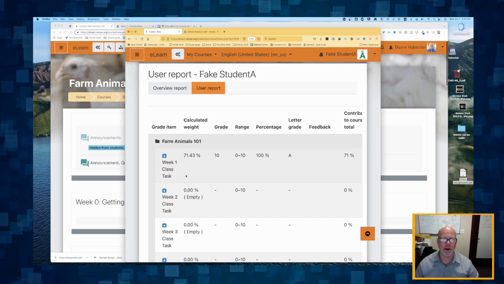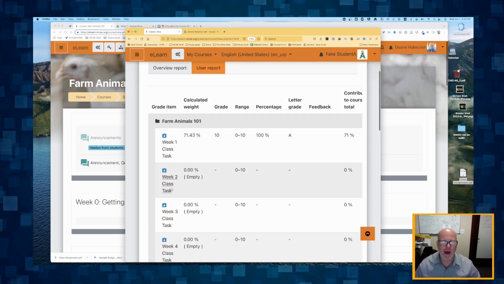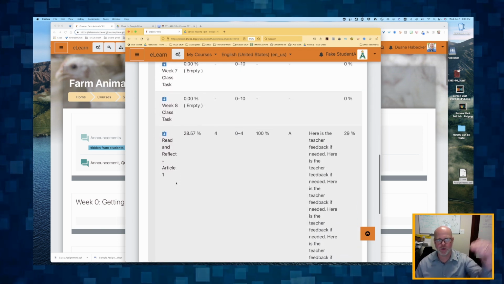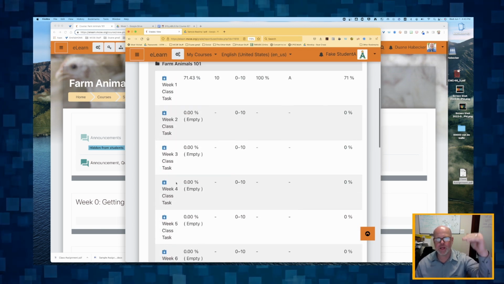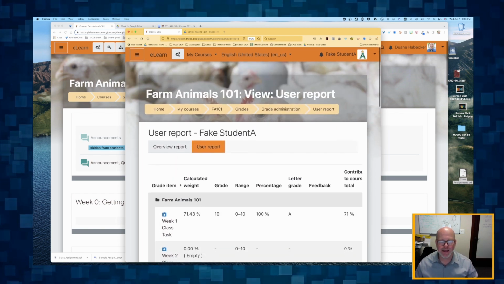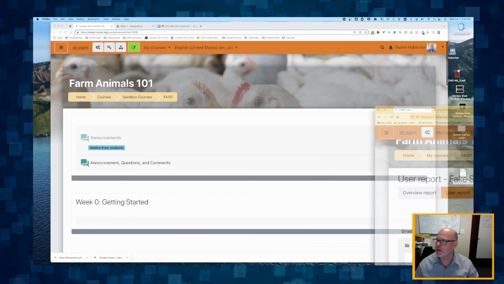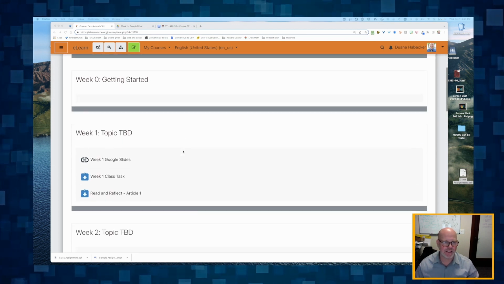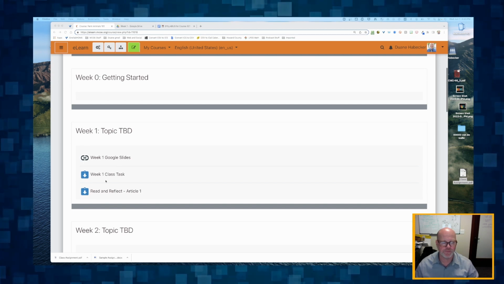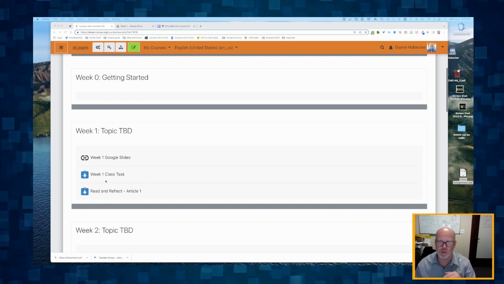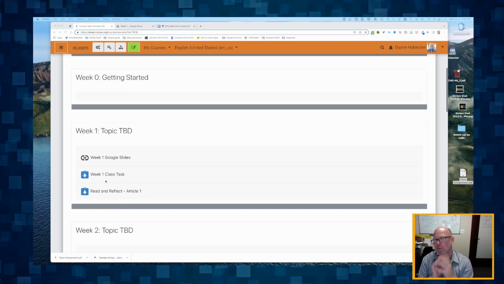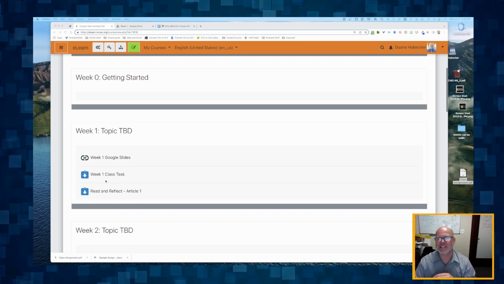We're going to control how the order of the assignments show up, because it's showing up in the order of the way I created it in eLearn, not necessarily showing up in a way that makes sense. Like I want all of these grades to show up together on the report, on the gradebook. So I'll show you in a later video how we organize that so that they all show up in an order that makes sense.